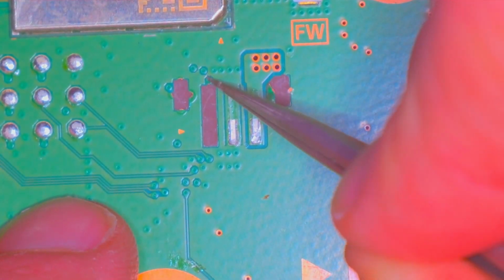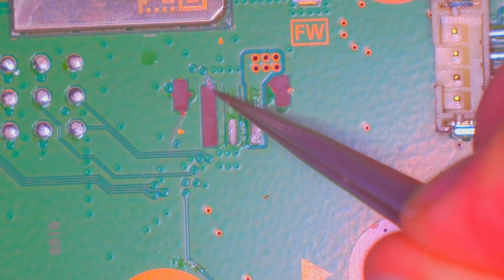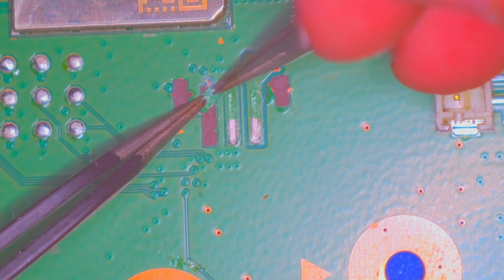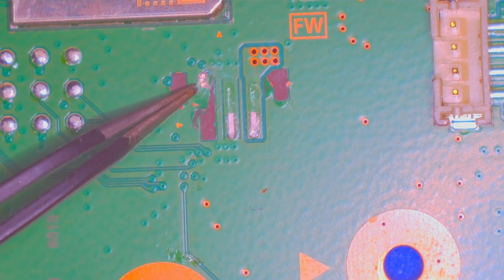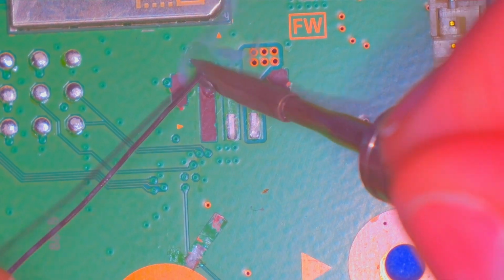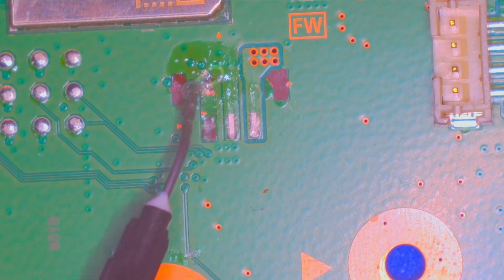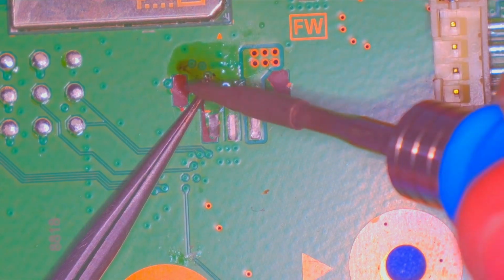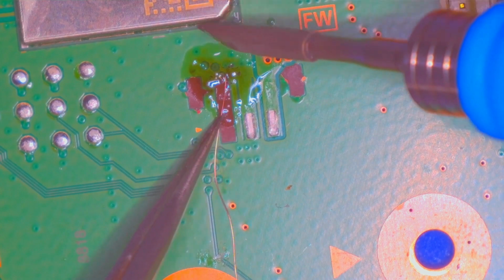Now, let me make it clear. I've never done any sort of trace repair like this. I did have one PS2 Slim a while back with the ripped pad. That didn't go so well, but beyond that, nothing to the extent that this PS5 needed. So please don't use this as a guide or anything. And if you see me royally screw up, just know it's my first time. I get that mistakes were made. I imagine most will make mistakes their first time trying something so hard that technicians literally charge hundreds and hundreds of dollars to do it.